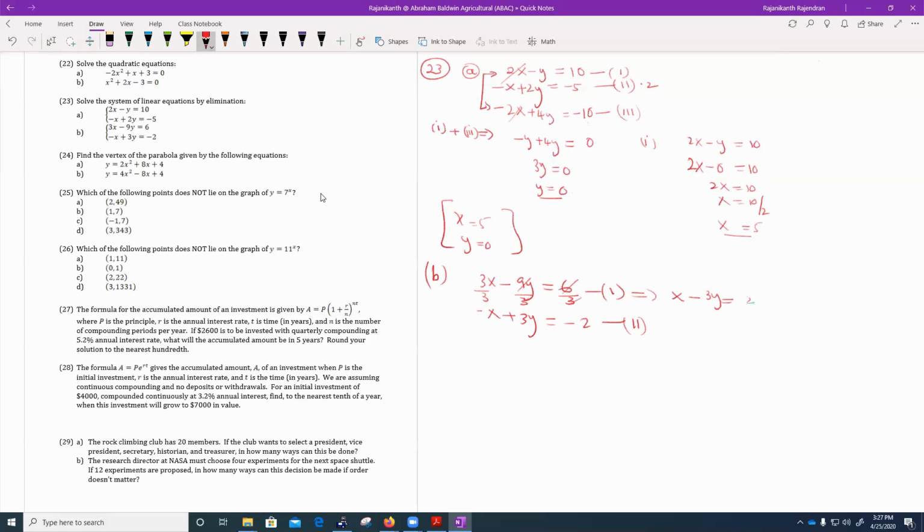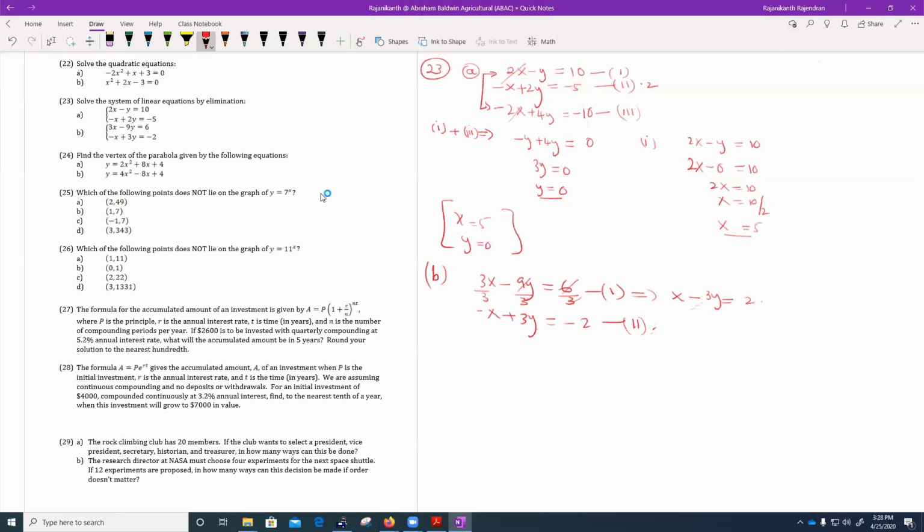So if you look at this equation and the second one, these two are similar equations, right? Because once you multiply this by a negative sign, you will get this one. That means both of the equations are the same equation. So if you have the same equations, you don't have another equation to solve for x and y. If you have two variables, you have to have two independent equations. Now you have only one equation because these two are similar. Therefore, you will not find a particular x and y.